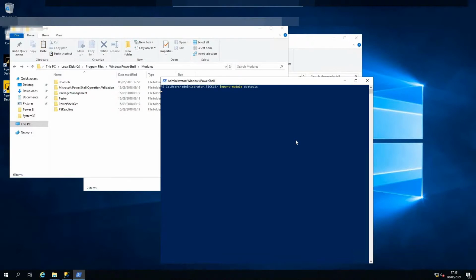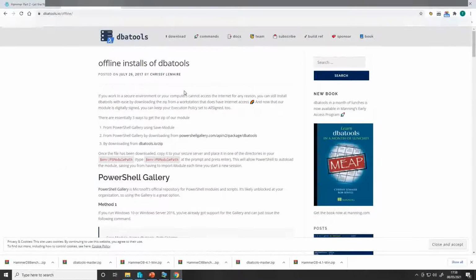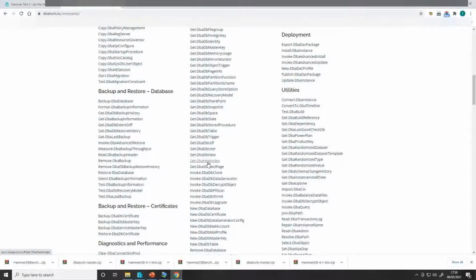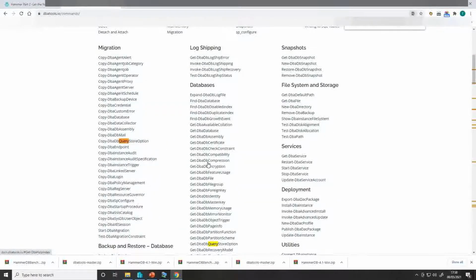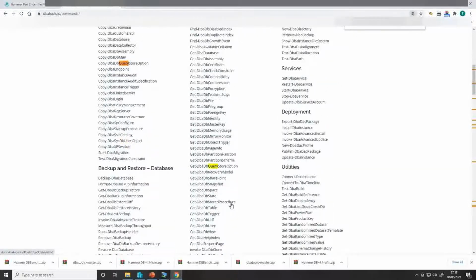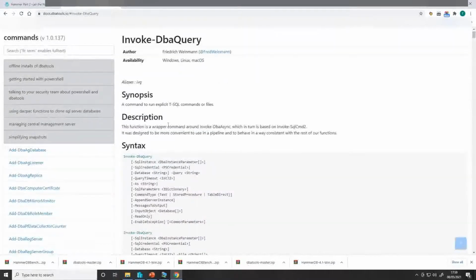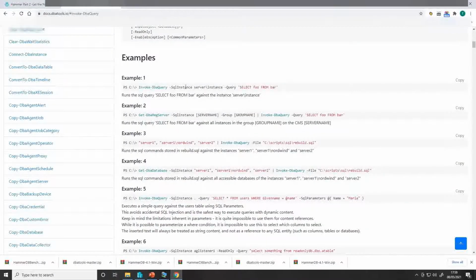and it should then start scanning, and this is just to check that the module's installed correctly. So whilst that's just loading the module, we can just go to commands, and for an example, we could run a query using the cmdlet Invoke-DbaQuery. This is an example of one of the cmdlets that comes with the module.